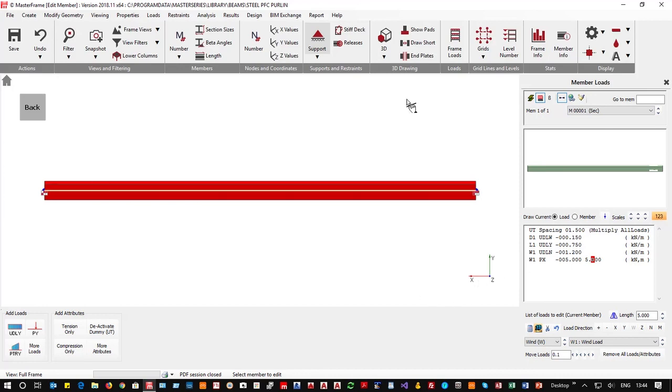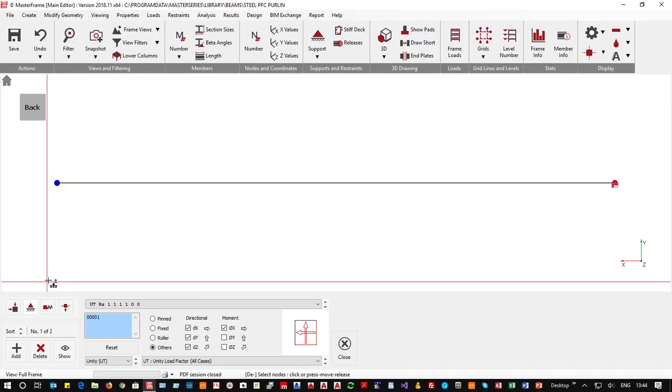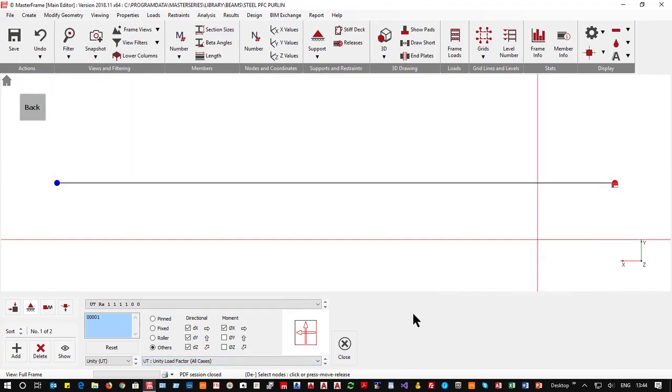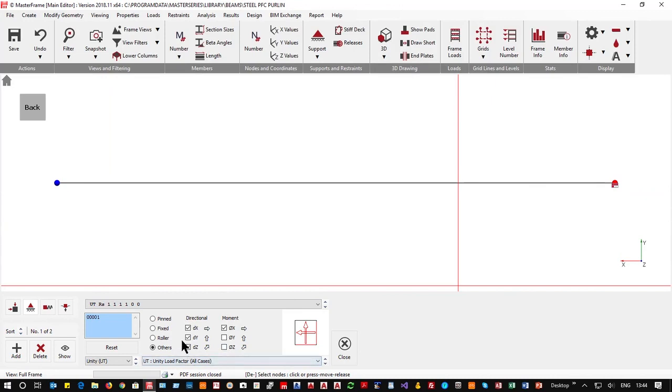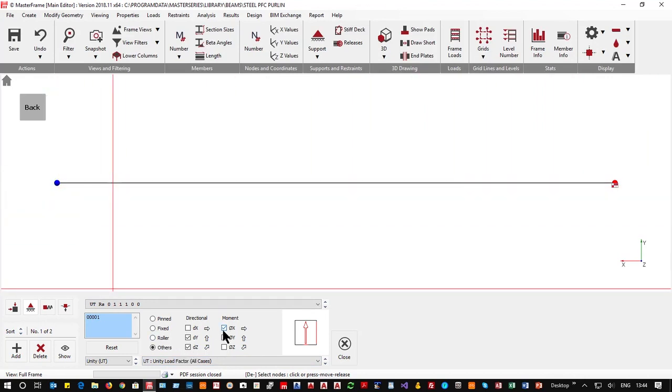Now, I want to just go and look at my pins, restraints, and I will see that in this end I have vertical and horizontal. I don't want a horizontal restraint, so I can get a compression into the member.